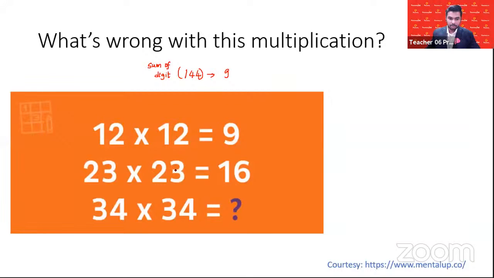What is the sum of digits of 23 squared? Anyone know what is 23 squared? If you know the multiplication table, do you know? Okay. We have not learned the multiplication table beyond 20, isn't it? Yes, somebody has said 529. We'll come to that, how we'll find that out. Today's lecture is all about finding the square of these kind of numbers, like two-digit numbers, where you have the repeated multiplication of the same number. Some of you are answering it is 529. So what is the sum of digits of 529? This is nothing but 5 plus 2, which is 7, plus 9, which is 16. That is right.